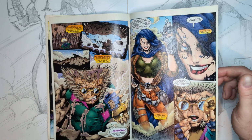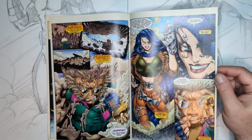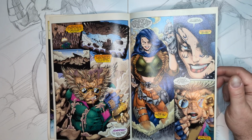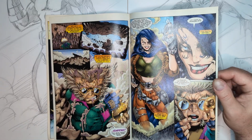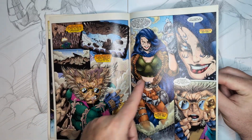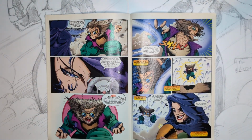So she's like, I require this jewel. This is a very weird look. I think this eye is just too much of an angle. But yeah, it's giving off the vibe it's supposed to with the look on her face. The hips are very small for barrel chested. I don't know. It's not the worst artwork I've seen in an Extreme book.